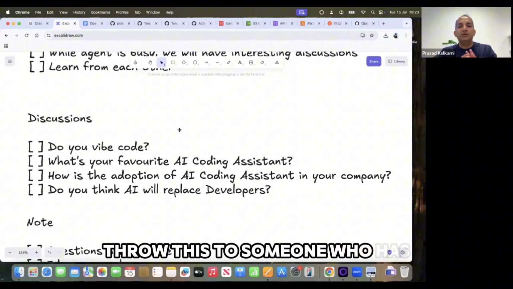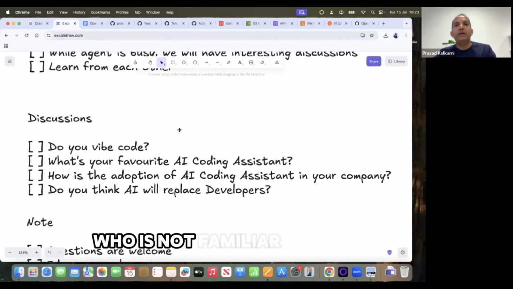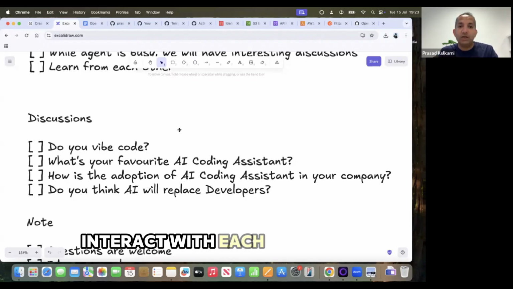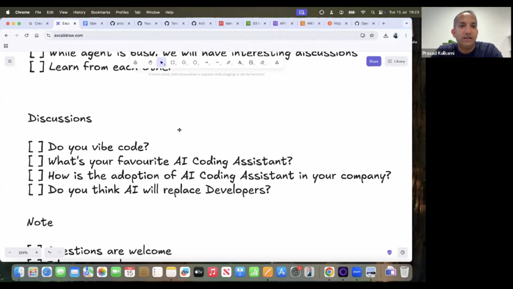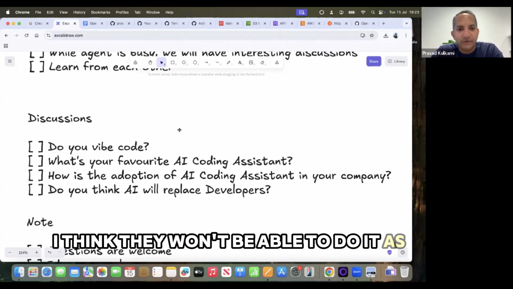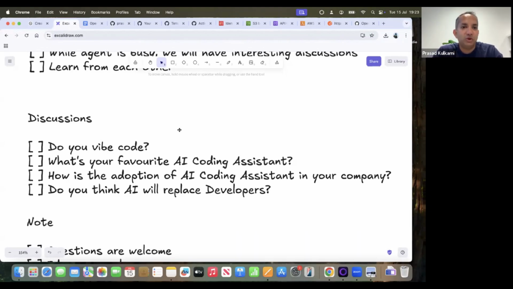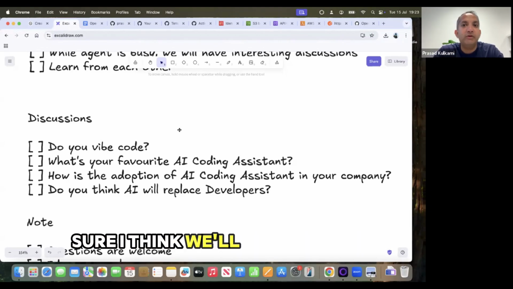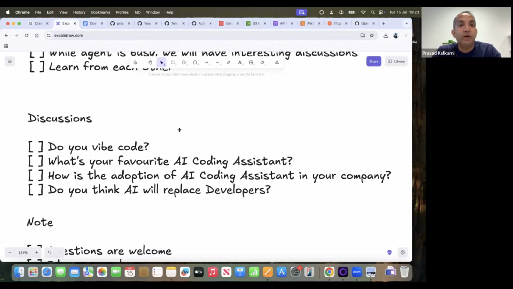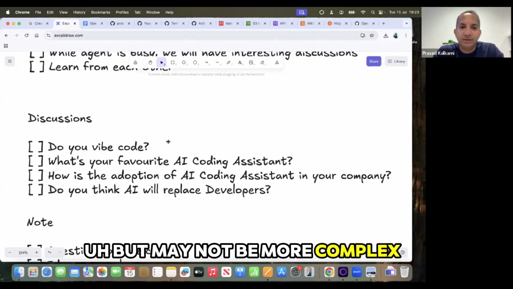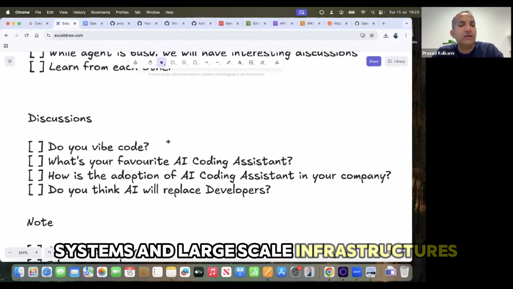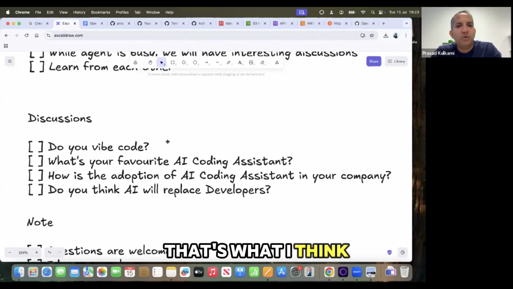Throw this to someone who is not familiar with cloud, who is not familiar with how backend components interact with each other, I think they won't be able to do it as well. As far as simple CRUD applications go, sure, I think we'll reach a point where users will be able to create an end-to-end application, but maybe not more complex systems and large-scale infrastructures. I don't know. That's what I think.